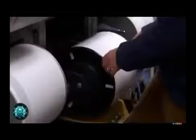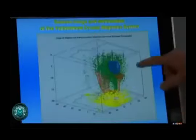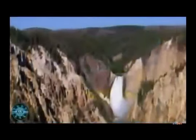I think that we are smart enough as geoscientists now that we would probably have weeks to perhaps months of indicators before anything like that would occur. However, predicting the precise timing of an eruption is far from simple. Scientists have been fooled in the past. We've seen it in Yellowstone.